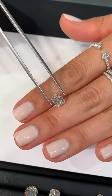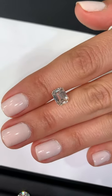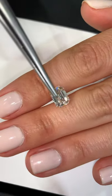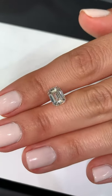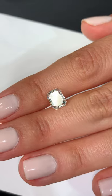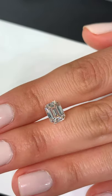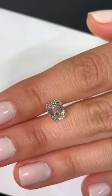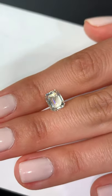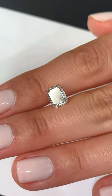Next up, we have an I color emerald cut diamond, and this one in my opinion definitely looks a lot more white even than the others. An emerald cut diamond is a step cut stone, so the facet pattern is more of these parallel lines. The shape is typically known to not show color as much as other shapes due to its cut and facet pattern. These diamonds are known for their elongated shape and clear, bright faceting. The tradeoff is that you can't compromise too much on the clarity of an emerald cut diamond because they are so transparent — you can really see into the stone. So you can generally go lower in color, but it is a priority to buy something in the higher clarity range.